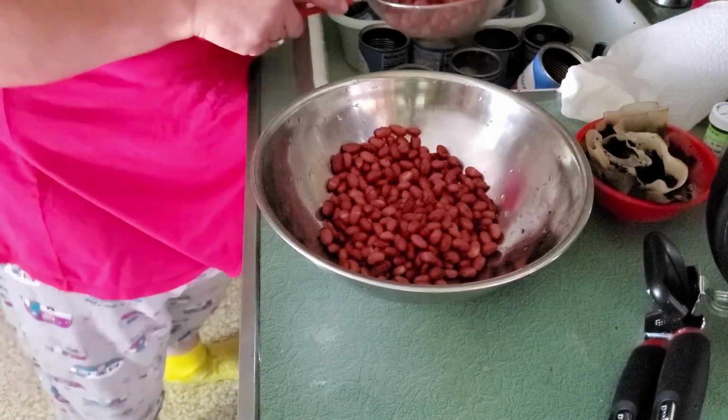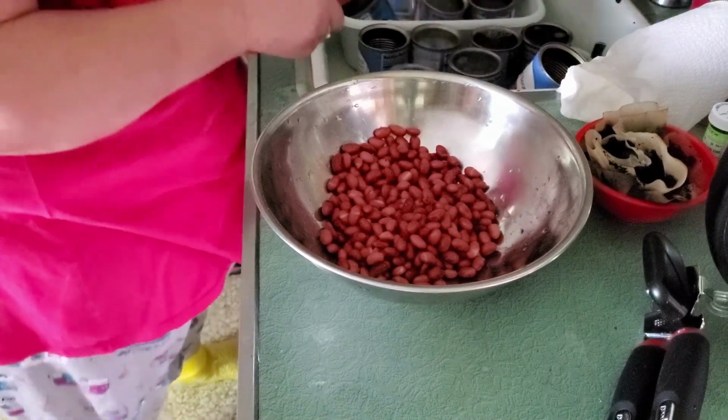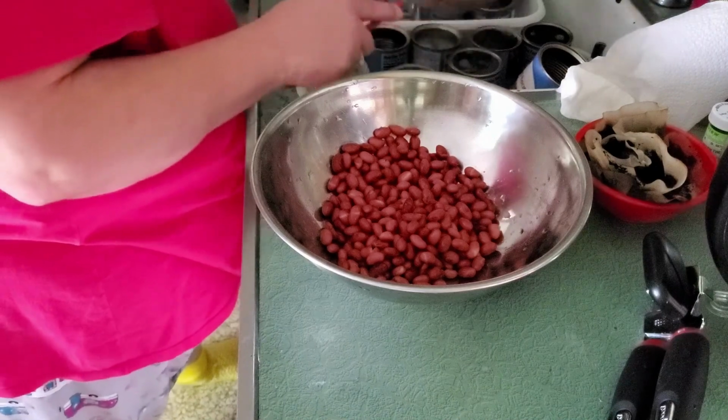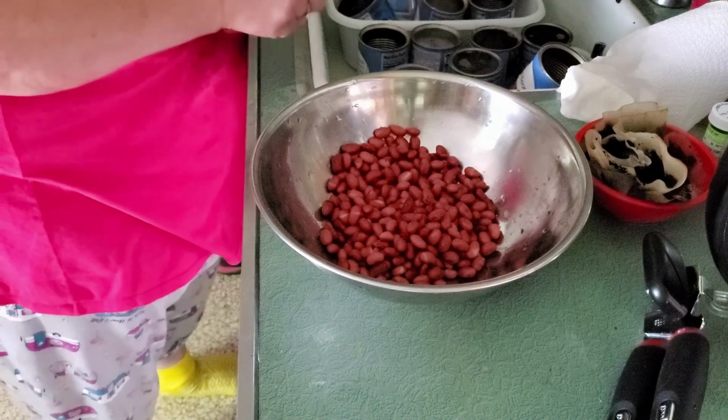Whoa, I lost a bean. It bounced right out. You got jumping beans? I got a sink full of cans here. I'll be doing washing next.